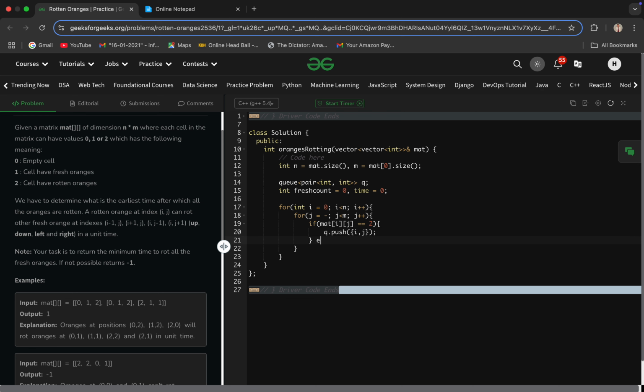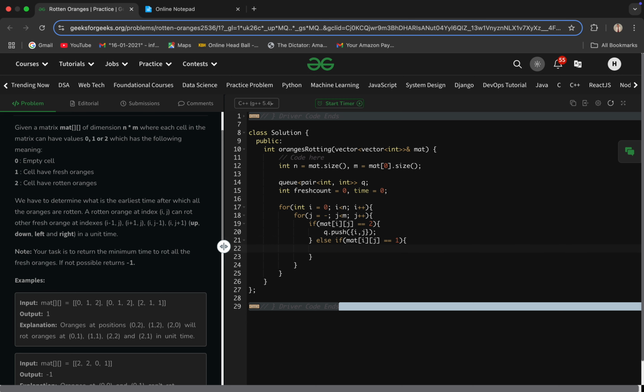And if it is not so, then it means it is a fresh orange, and we will do fresh count plus plus.